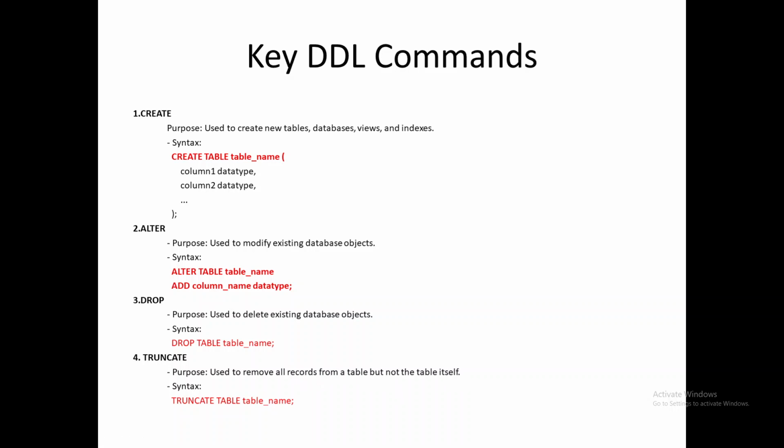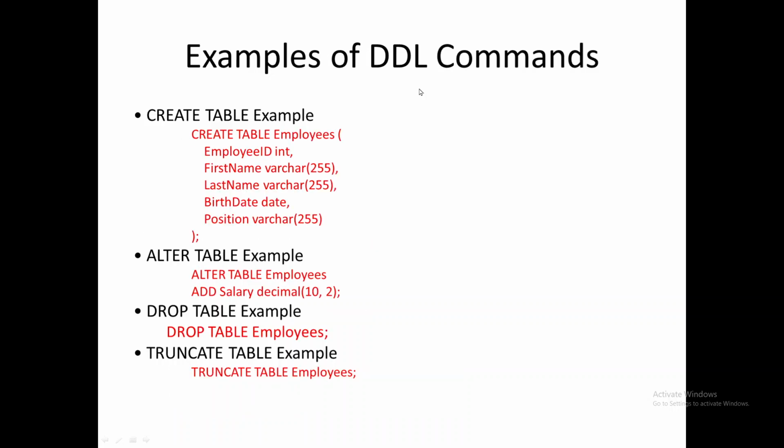It could be a question: what is the difference between drop and truncate? Drop deals with removing the table from the database, and truncate also removes things, but there is one difference. Drop removes everything, structure and data, but truncate only removes data, not the structure. That is the basic difference. It removes all the records from the table but not the table itself, right? It's very simple. The syntax is truncate table, then the table name. It will be done. Then there are a few examples I have listed here.